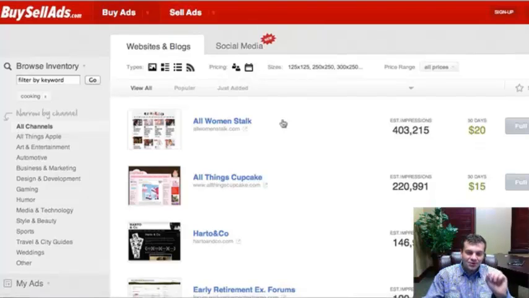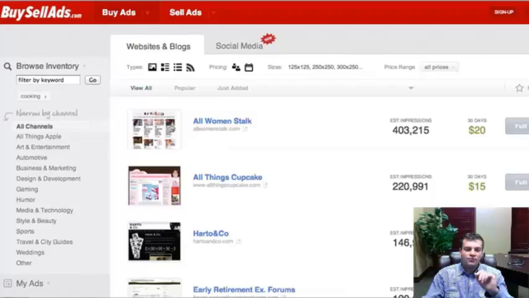Pretty cool. So you don't have to do any of the manual hard labor type work. You just go here based on this keyword, and it's going to give you qualified sites to get qualified targeted traffic for your banner. Remember, you already have an offer and a banner. It's just a matter of paying them some money and they will get your banner distributed.